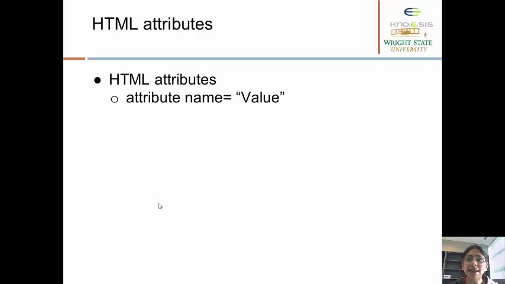So along with that, tags can also have some attributes or values associated with them. For example, for a particular font, you can have color and size. For paragraphs, you could have attributes like the alignment. It could be center, it could be left. The way you define that is you have the attribute name equals, and in double quotes, you put in the value. For example, color equals red, and red would be in double quotes.